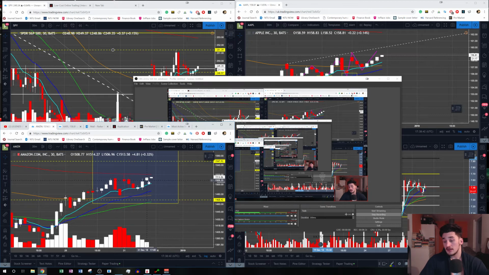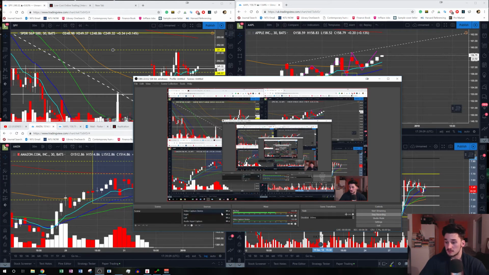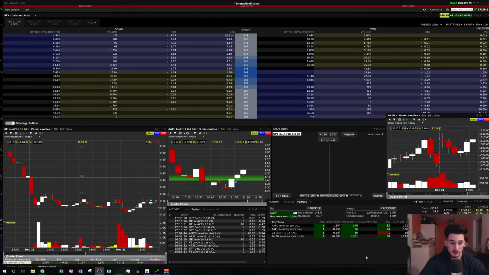Now, this candle here opened higher than the previous candle close. Not the wick, the close, which is a bullish sign. But this candle here opened basically at the same, a little bit lower, somewhat lower, which isn't that bullish. But if we can try and get above the 200 EMA, just trying to keep this simple here, if we can get above 1522, the price of Amazon, then you can see here now my Amazon call is going up. So I'm now up $68.